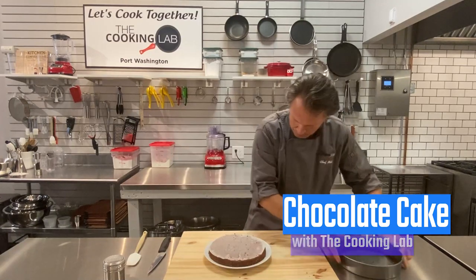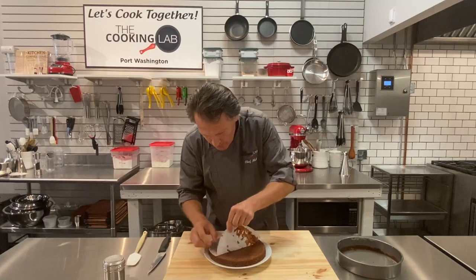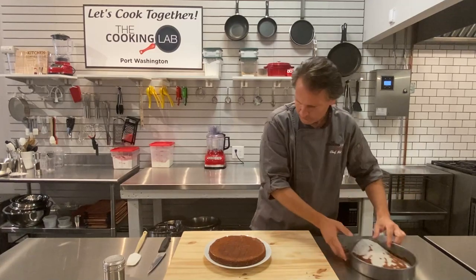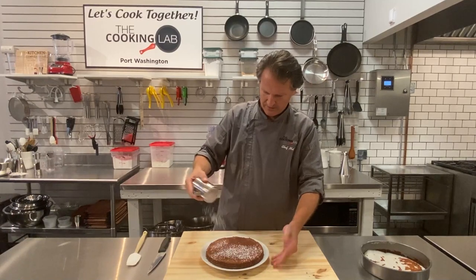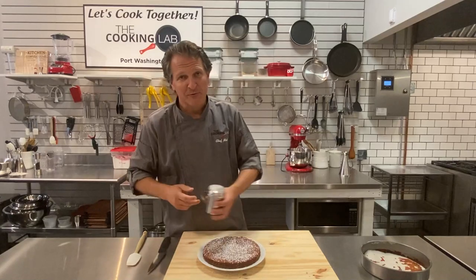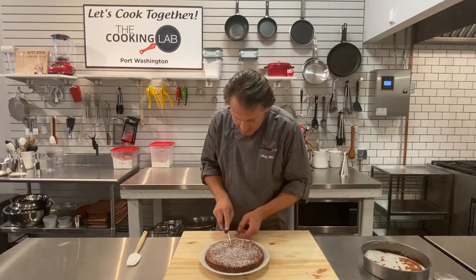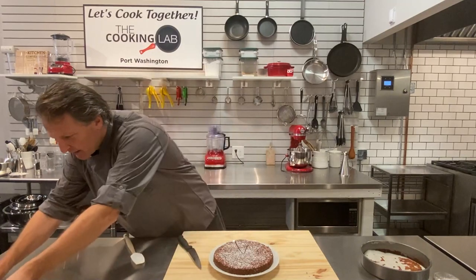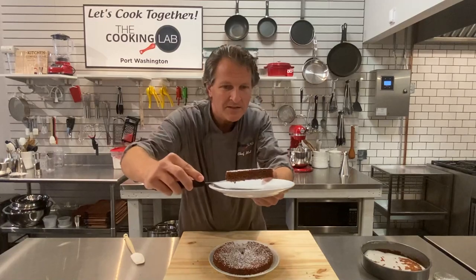All right. Now, very gently, you take this paper out. Now we're going to make this cake look good. A little bit of confectioner's sugar usually does the trick. And now, my friend, it's time to try it. I'm going to have a nice little piece like this. And we have a plate. Look at this nice chocolate.